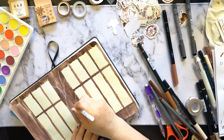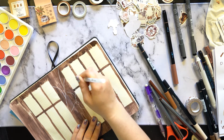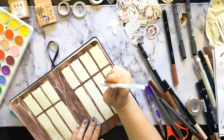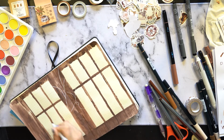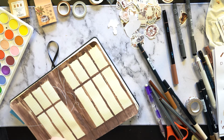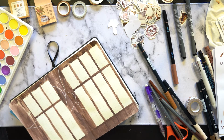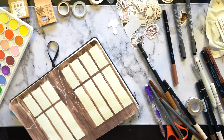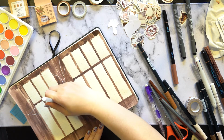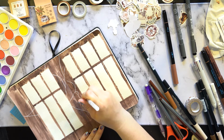So this spread that I'm doing for this week, I wanted it to be a really dark background so I can use that gel pen again. As I've mentioned, I really like the way that looks. It's kind of like a negative, and I was thinking really hard about what I wanted to draw with the gel pen, and I decided to come up with these vines with little flowers on them. The idea was great. My vision was great. Drawing out the vines was great until I got to drawing out the little flowers.